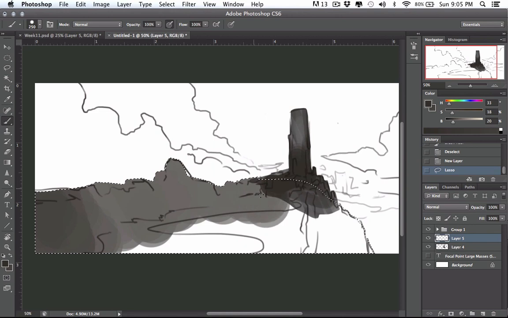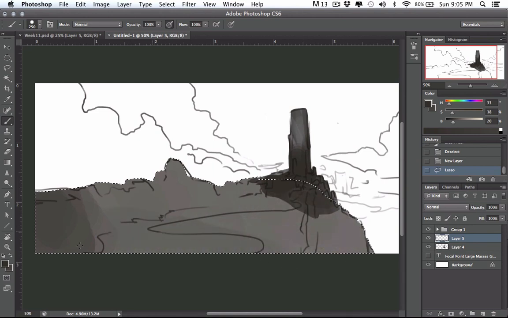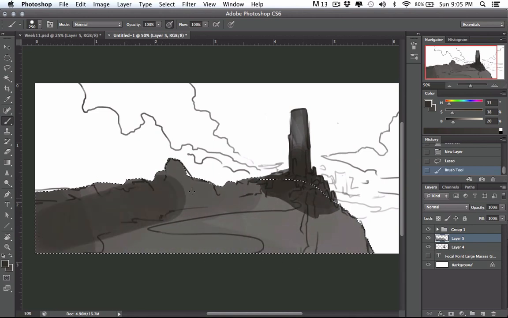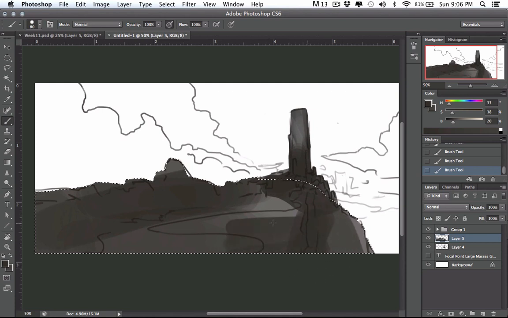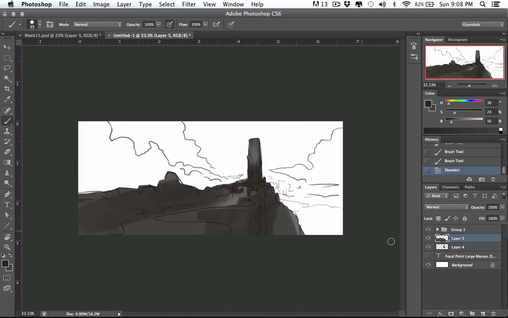I'm just going to noodle these in here. The lasso tool is wonderful because we're not painting outside of anything. We're just painting in our selection where we want to. So right now our value structure is fairly dark. I'm leaving a couple points or patches of light just sort of arbitrarily. I'm not thinking too much about where my light's going to be landing, but I know most of it's going to be leading toward the tower. We have this nice big dark mass in the part leading up to our tower.